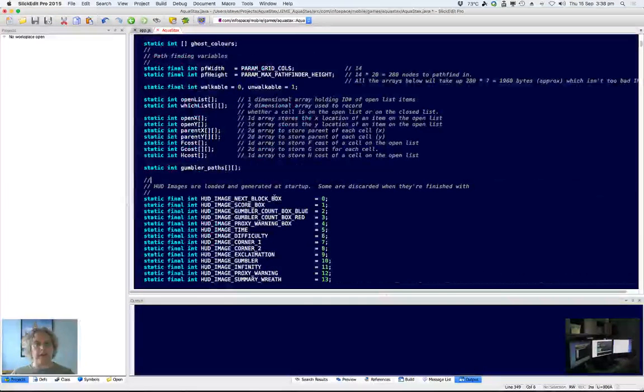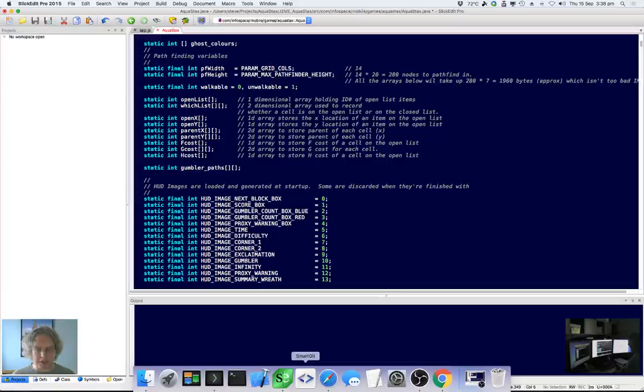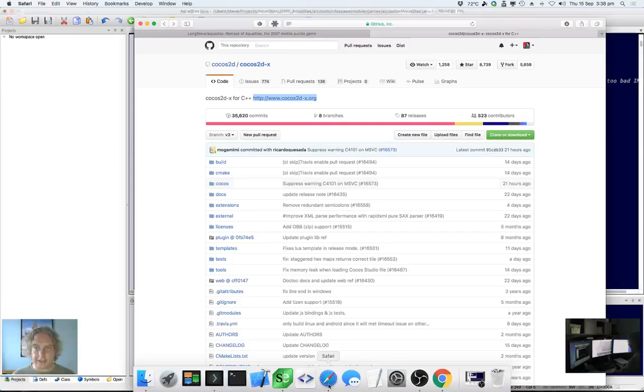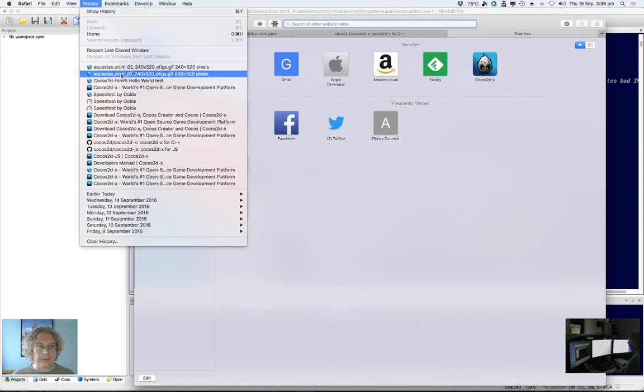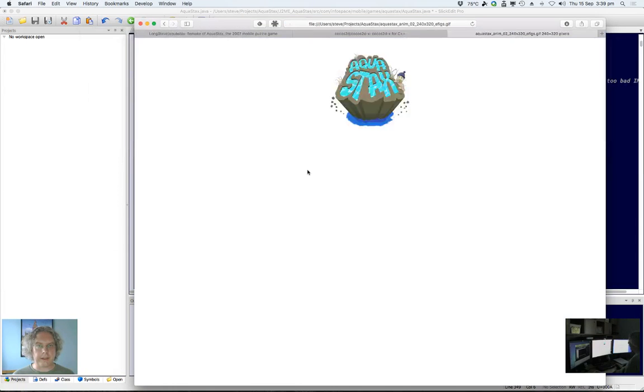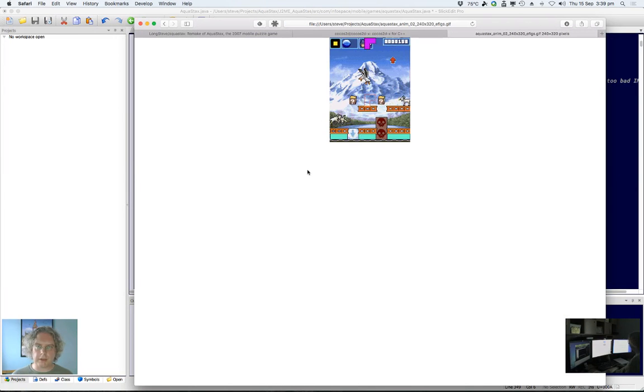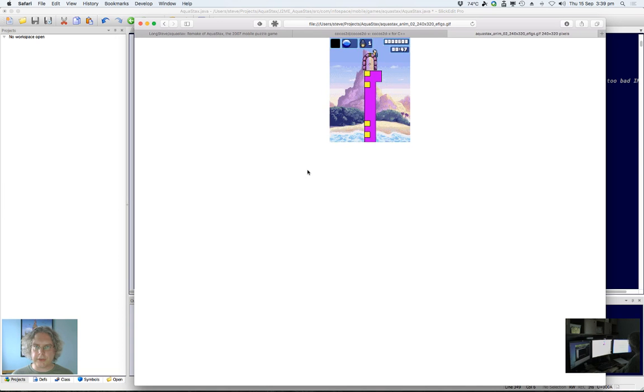So what have we got? Oh, pathfinding code. Yes, I wrote some A* pathfinding code for the Gumblers, because, oh, I haven't even mentioned Gumblers yet, have I? So the little guys, they're called Gumblers. They walk around and decide to climb up your stack if you're lucky. There's a fairly hefty section of AI which determines what they do. There's a very extensive sprite animation system that I created, with lots of state transitions for animations. You can see them doing all sorts of things there. Anyway, they hang around and they fall off and they get attacked by baddies, aliens and what have you.